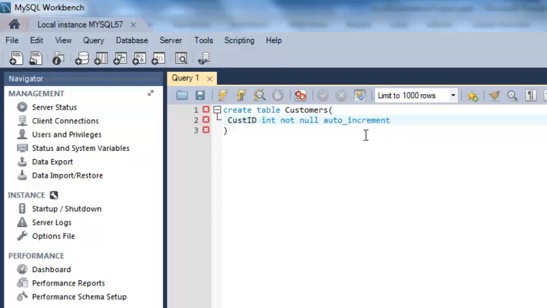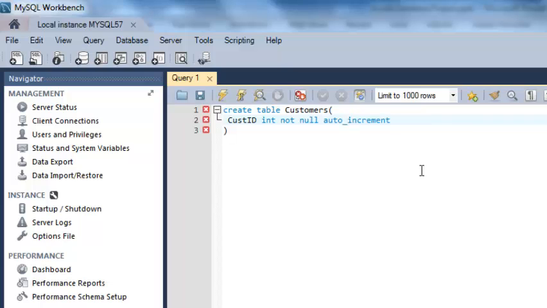Let's select this. Double click on the command auto underscore increment. In the future, when we have a new customer, the database will automatically increase the ID number by 1 and then give the larger ID number to the new customer. This is the setup we need to establish for cust ID.